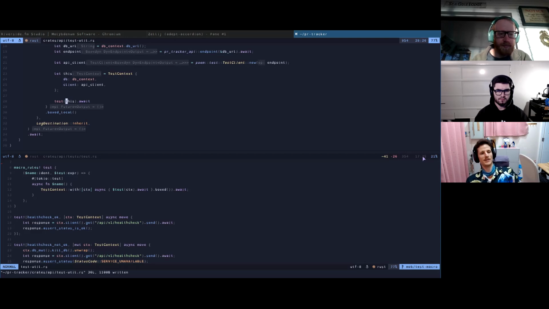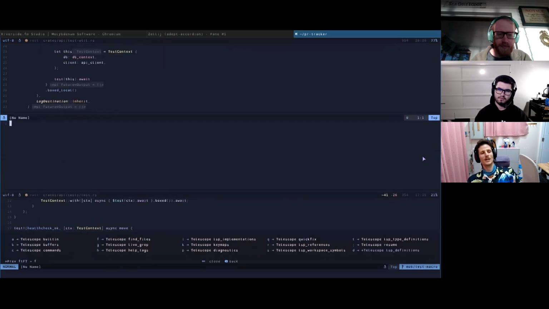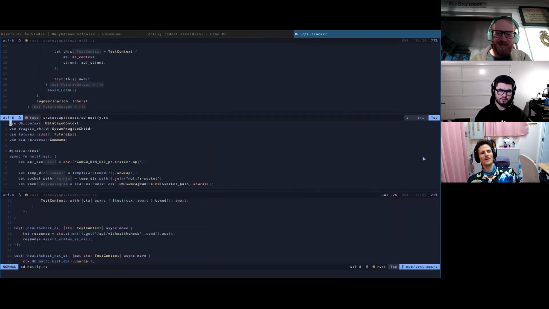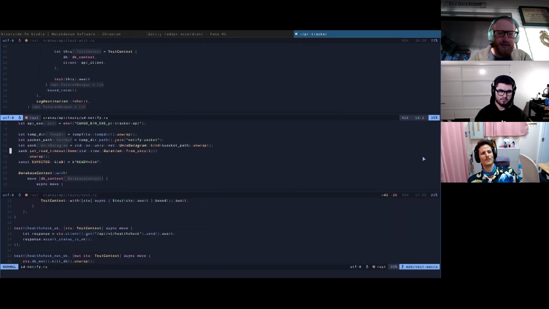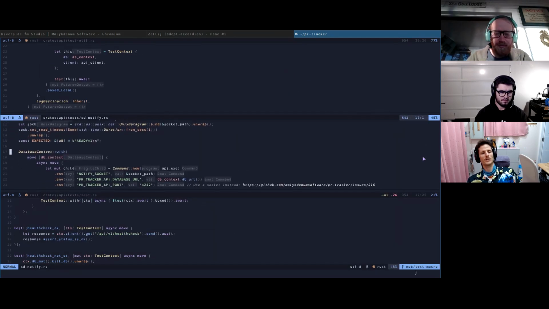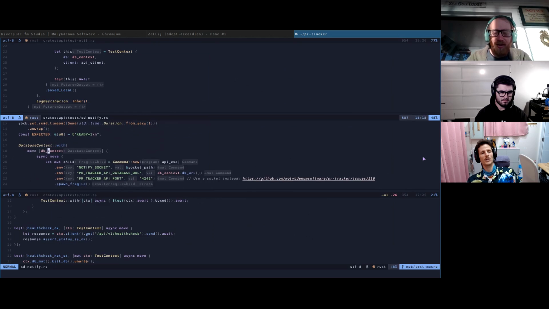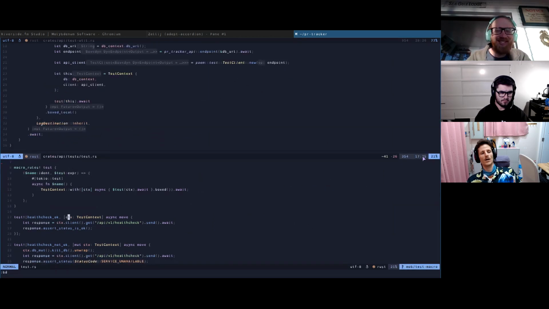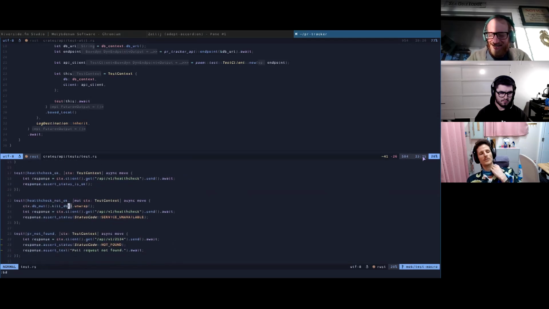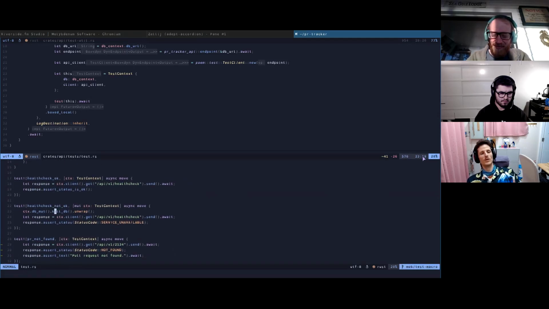But in a sense, that might allow us to implement the SD notify, maybe. I'm not sure, or is that completely different? We have the health check, which could probably get implemented by dropping the DB context or something. Yeah, that's actually what I meant, where we kill the DB, and then we don't need this method kill DB.